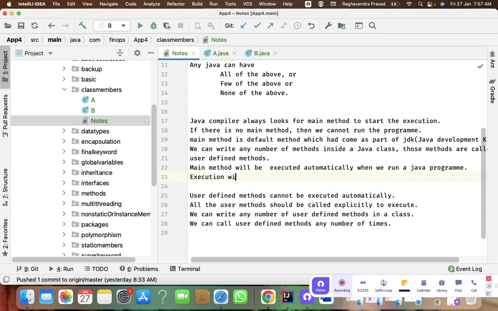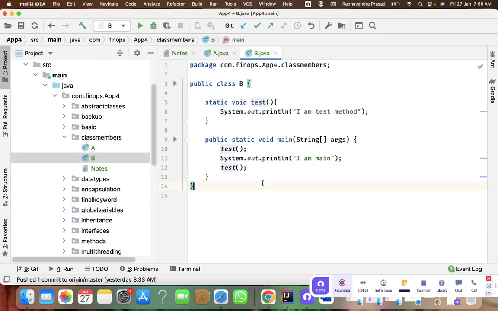Execution will be started from the main method, top to bottom approach. Top to bottom approach.